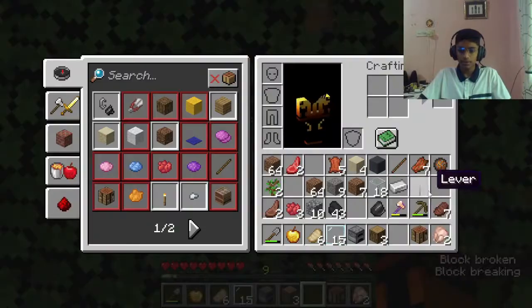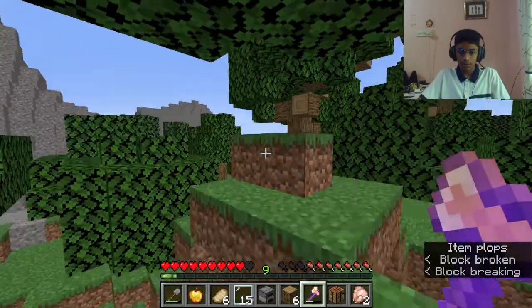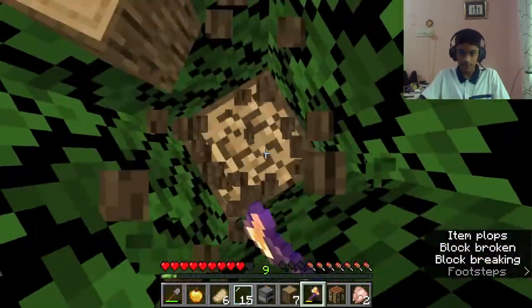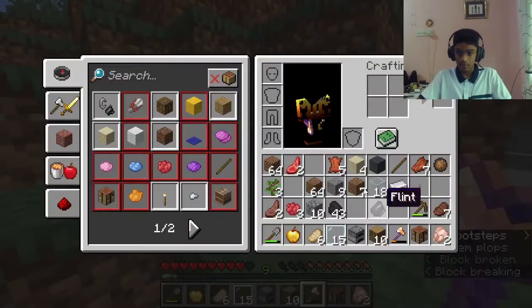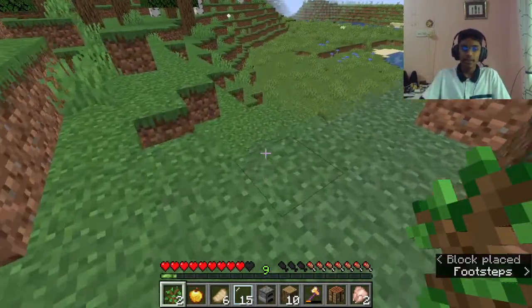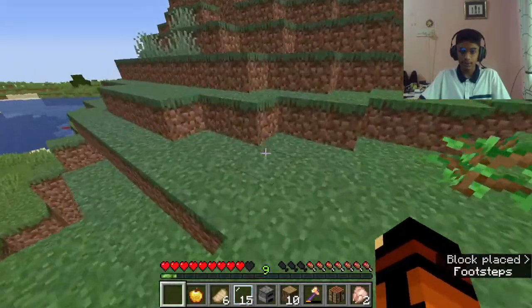I'm gonna get a couple of trees. I'm gonna have to use the gold axe. Why not? It's a waste of an enchantment, but it has mending on it, right? Now, do I need saplings? Yes, I do. I'm gonna plant these here so I can always come here and get trees. I don't have to keep going far.